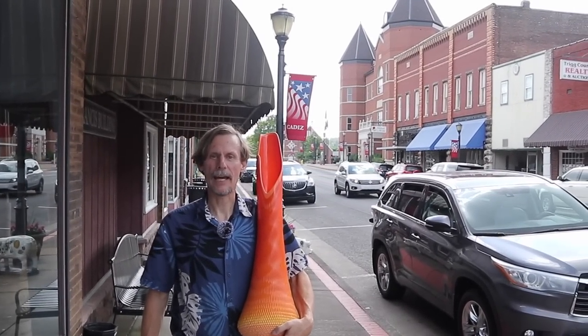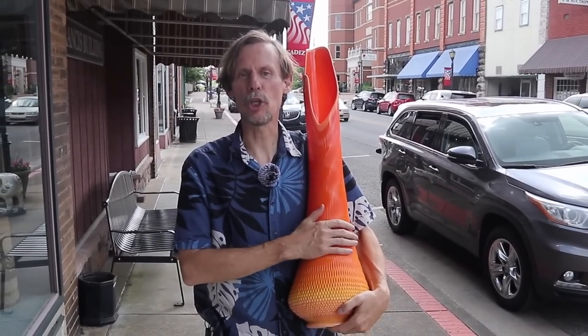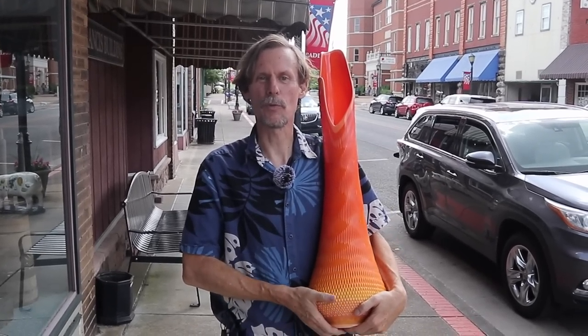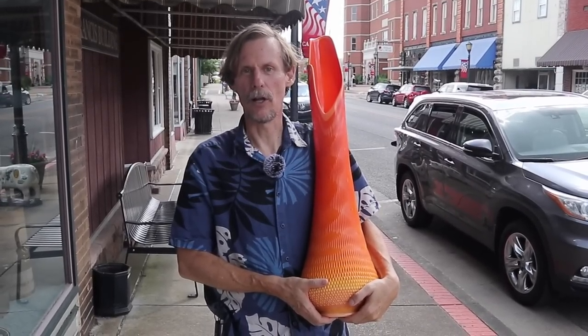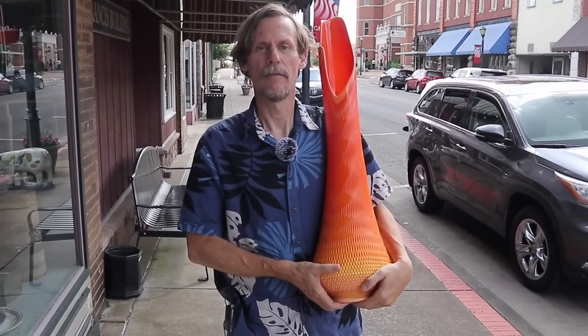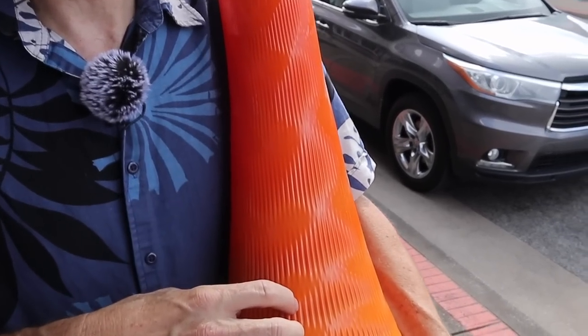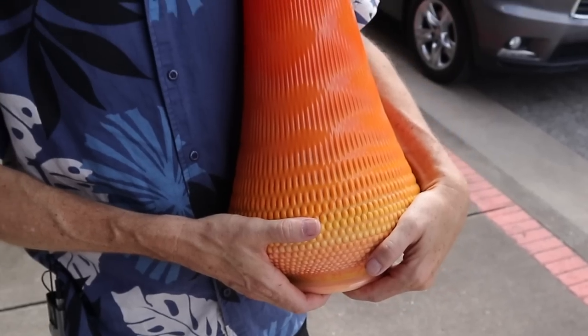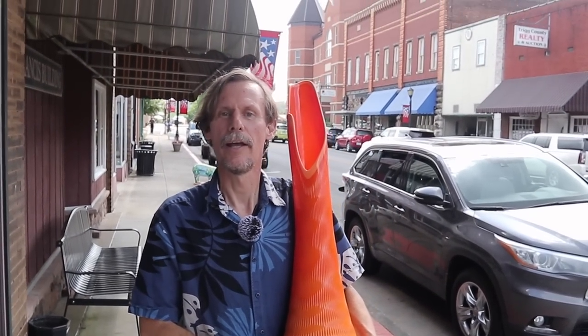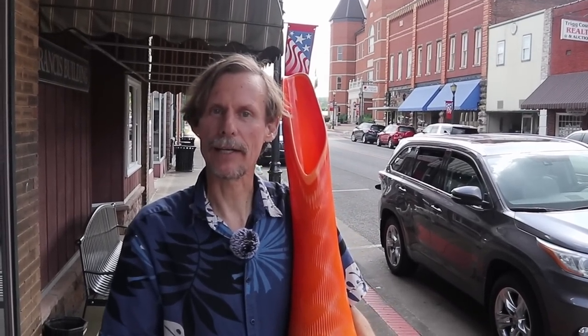Well, the bad news is that Purple Pig had to close right at four because she had a water heater leak at home, and she invited us back. But I had just enough time to run in and buy this amazing, huge creamsicle orange, bittersweet — whatever you want to call it — swung base vase. You rarely see these tall ones. I paid $38. It was marked no discount — I don't care. These sell for a hundred in this size. Very hard to find the big size. Now, some people say this is Ellie Smith. I've seen them before in the clear colors with the hobnail marked Canawa glass out of West Virginia. So there's some controversy about that, but there's no controversy about the fact that these are really popular and this huge size is hard to find. So I'm very excited. Even though we didn't get to show the rest of her shop, we'll just have to come back and do another video sometime.